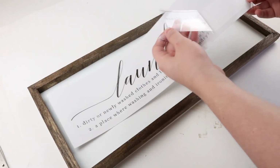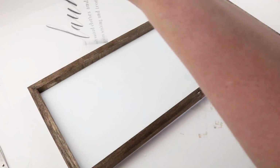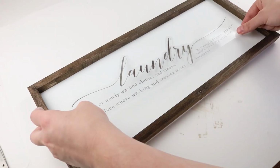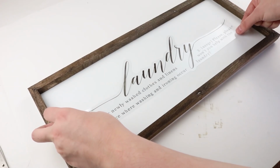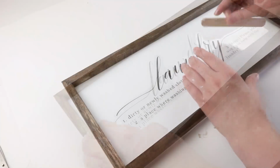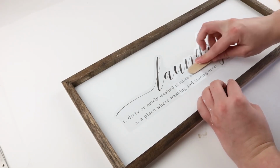Then just peel the sticker off and place it on top. I do wish that this sticker was a rub-on transfer instead of an actual sticker. It does leave a little bit of a border around the sticker, but we will be going over top with Mod Podge so that it gives it more of a matte finished look.